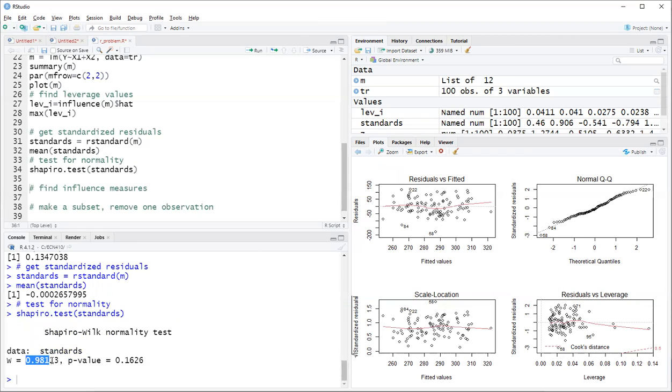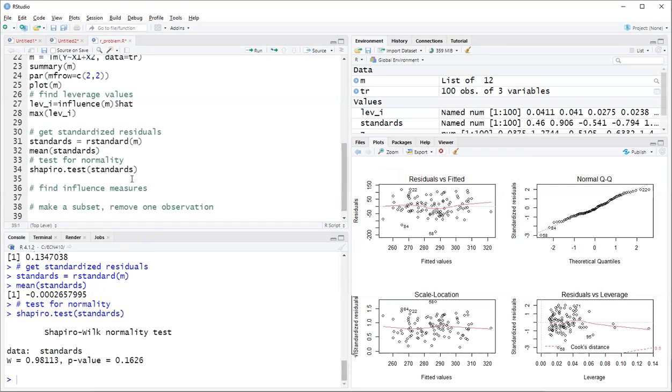It gives me a test statistic. The easier thing to read here is going to be the p-value though. Again, follows the same rules as anything you would have done in a prerequisite course. If the p-value is less than or equal to alpha, you reject the null hypothesis. If the p-value is larger than alpha, you fail to reject. In this case, the null hypothesis is that the residuals are normally distributed. And if we were picking alpha of 0.05, we would fail to reject here.